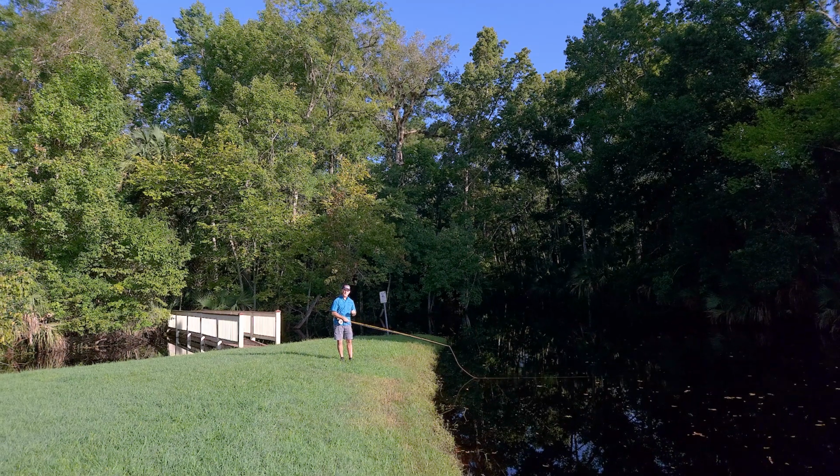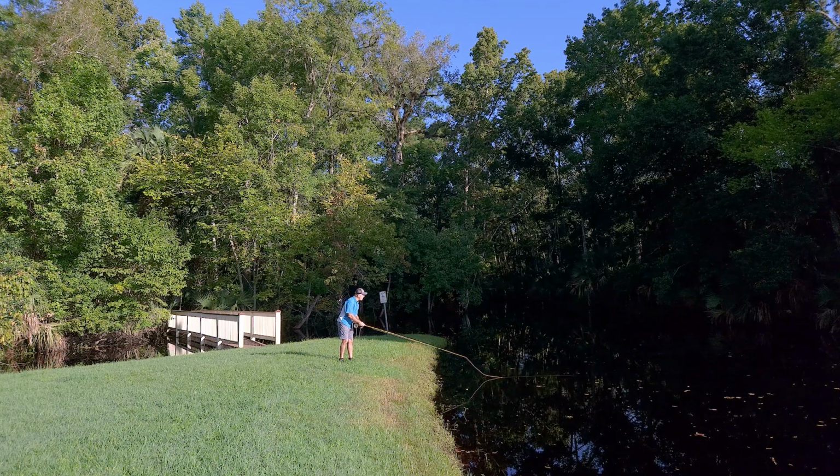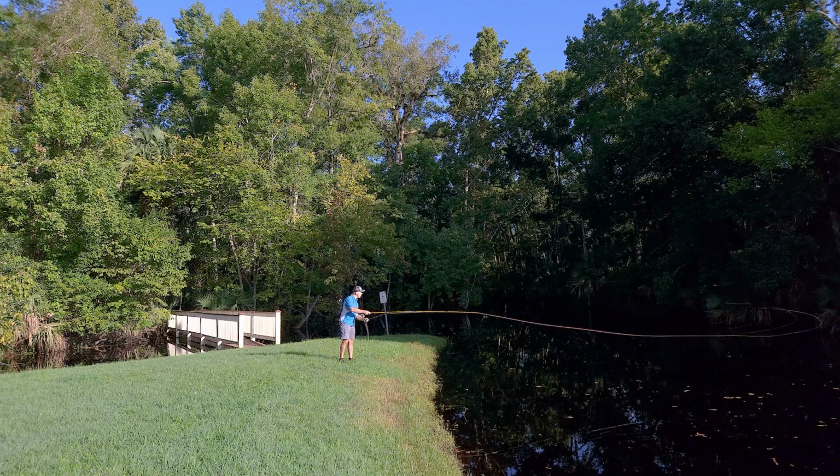When it comes to sight fishing situations, this becomes extremely important. For example, how many times have you had to do this? You cast at a fish, you probably started with it in your hand, you cast at a fish, that one didn't land quite where it needed to be. You need to immediately pick it up, put it over, maybe move it over a foot.